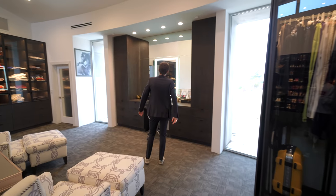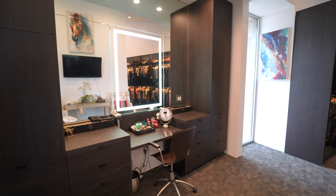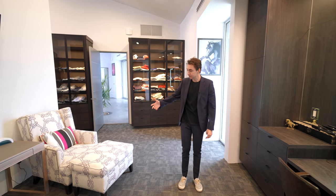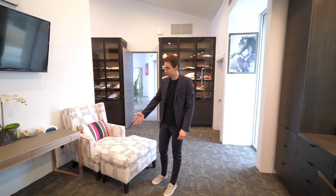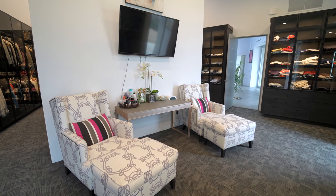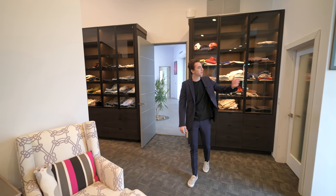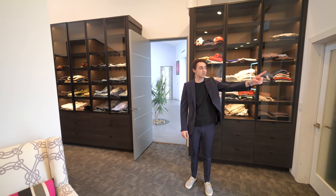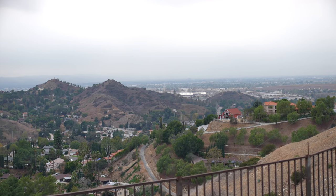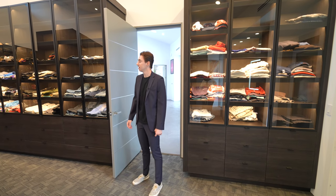There is a designated vanity space with mirrors up to the ceiling and an LED backlit mirror. Uniquely, this closet also has little seating areas and a flat-screen TV, so you can watch TV in your own closet. You also get natural light, views over to the guest house, and hillside views — with extremely high ceilings throughout.